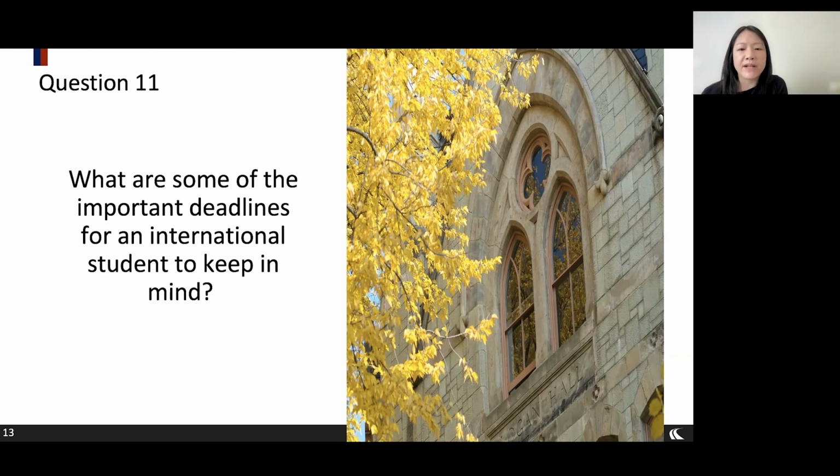I think with folks that are applying to doctoral programs and other master's programs or professional programs, certainly work ahead so that your deadlines are in mind. And make sure that if you do need someone to look over your materials, you give yourself enough time. Same thing with job applications. If you know that your visa is on a certain timeline and you need certain things by a certain date, by the end of the month, then certainly work ahead of time so that you have all your materials, your resume, your cover letter, a CV if you need it, ready to go, so that you're not held up by needing someone to look at it to make sure that everything is in order. So definitely have those things ready on hand.